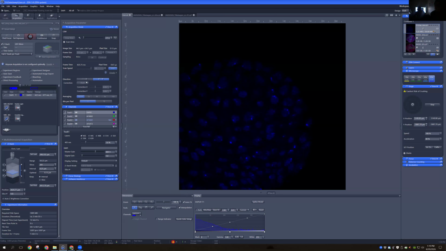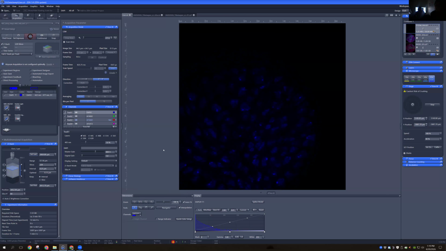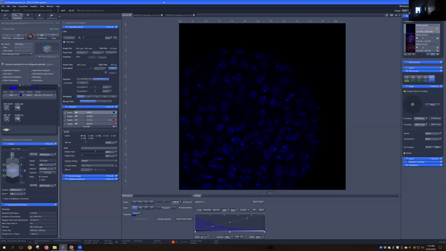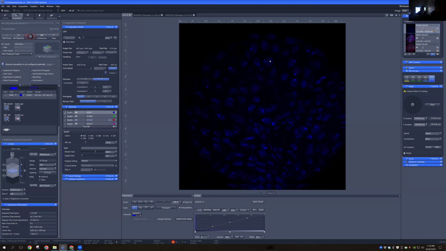Now I'm scrolling through the entire extent of the ovary, all the way through to the top. Once the image starts to disappear out the other side, I will set this as the last position of the Z-stack. The next thing I need to do is actually center the image in the middle of the screen. We're a little off center right now, so I use a joystick, also on the microscope, to scoot us into place here.